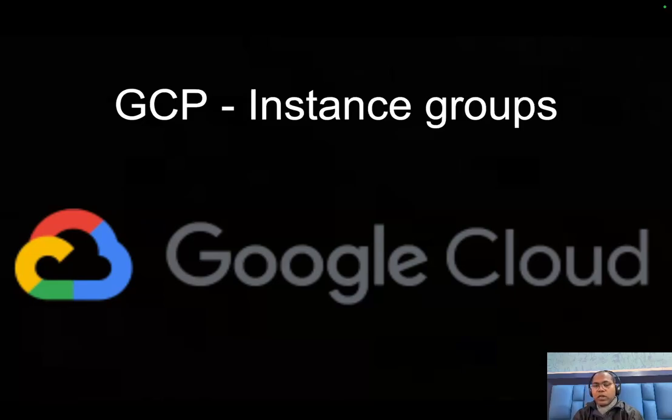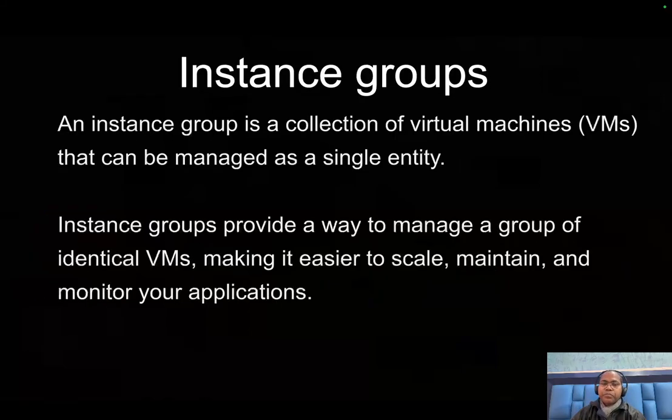All the serverless services generally require virtual machines to run. These concepts are used internally by lots of serverless services, but we are not going to deep dive, just let's understand this instance group first.